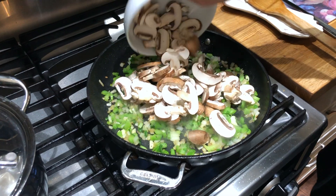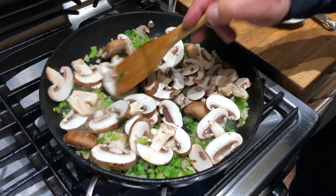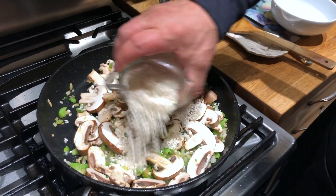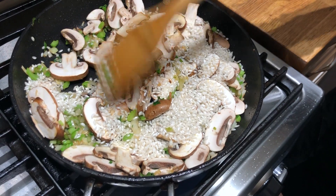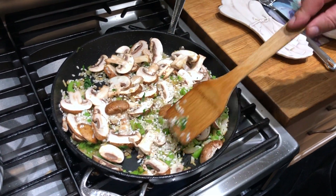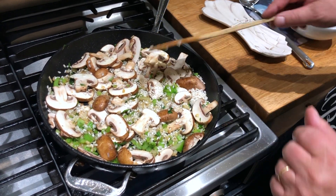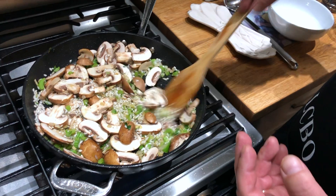We're going to take a few minutes to sauté down, and that's going to form our base of flavor. Our vegetables have sautéed down, I'm going to add the mushrooms. You can use any kind of mushrooms — these are cremini that I've sliced up, and they'll start to really absorb the liquid from the base. I've got it on about medium heat, and now we're going to add the rice. The rice will absorb any liquid that's in there as well. There are a thousand ways to make risotto. I'm going to let this sauté a little bit more — the rice will begin to get a little toastiness to it as it absorbs all those flavors.